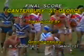What a great battle. What a tremendous game of football. No tries. 8 points to 4 in favour of Canterbury. Ross Conlon 4 goals. Steve Gearan 2 goals. And so the Bulldogs and the Dragons head for the dressing rooms and for the Sydney Cricket Ground, where they will next do battle in the semi-final series. We'll be in the dressing rooms with the Man of the Match award in just a moment.